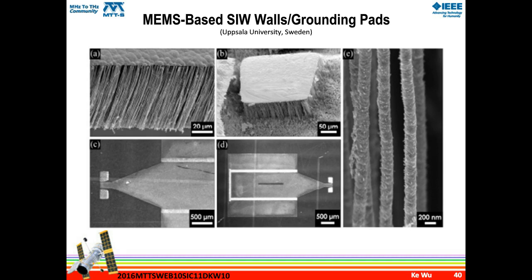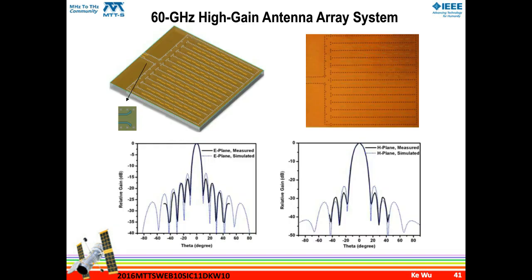For example, this is also an interesting antenna structure we call the paper waveguide. This is made by a MEMS process. You can create it using a special technique, instead of using vias, using grounding pads that look like metallic fiber-type structures in the MEMS process. So this creates a very interesting paper-type radiating element based on the substrate waveguide geometry.